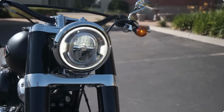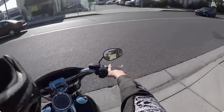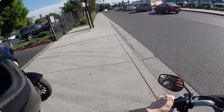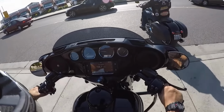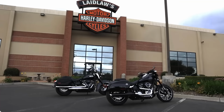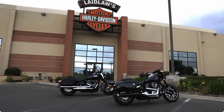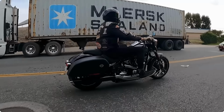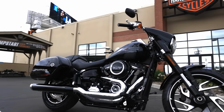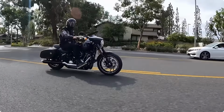Alright guys, so we're going to get salty here real quick in this video. So I'm going to start off here with the number 3 worst Softail of all time. And again guys, this is just my opinion. I don't mean this to be offensive to anybody that may own this bike. In fact, pretty much all the worst Softails, they actually have some really good redeeming, cool attributes about them as well. But in my opinion, they just made some big mistakes, or maybe they were just terrible sellers and nobody wanted them, which is part of the criteria as to how I chose these worst bikes.